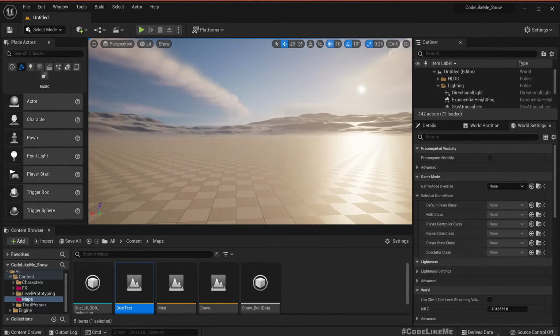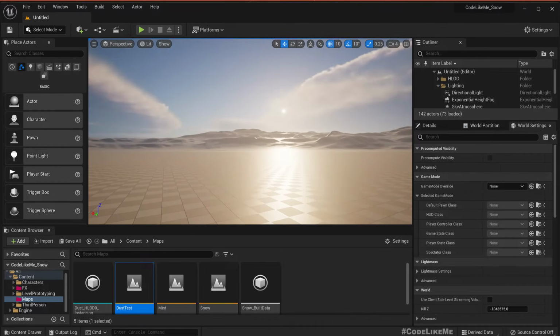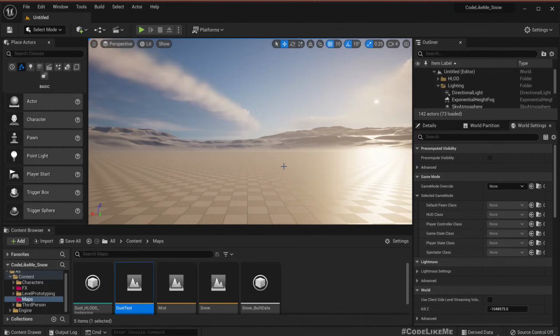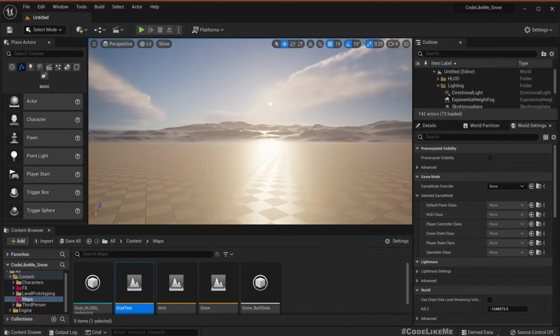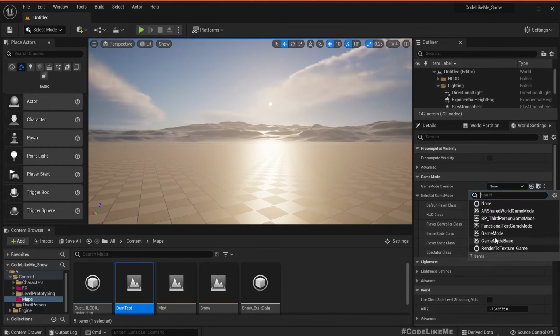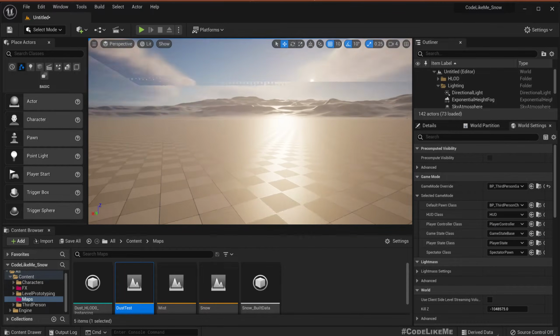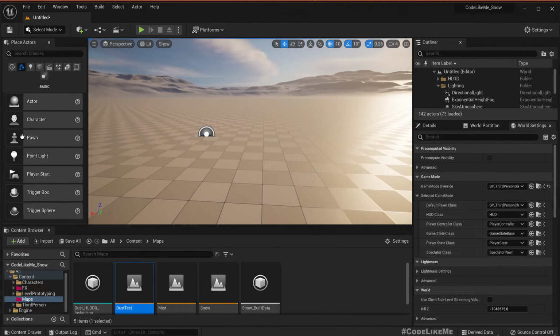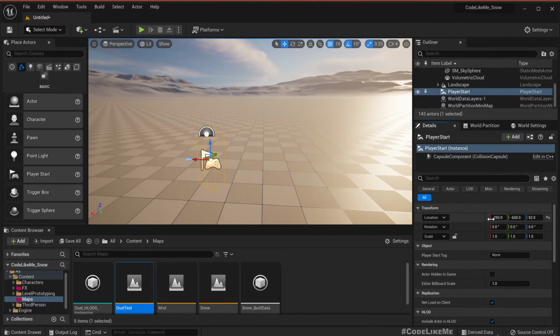Right, so this is the usual starter map. It's the open world map in Unreal Engine 5. So here I'll assign the PP third person game mode and put a player start location in the middle.